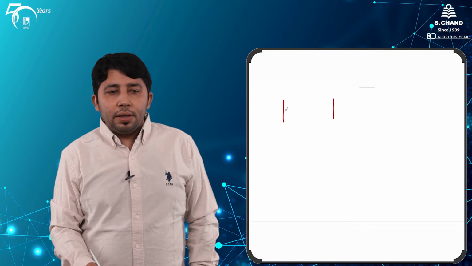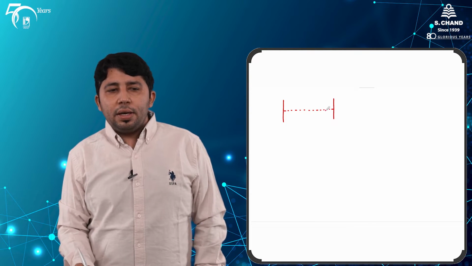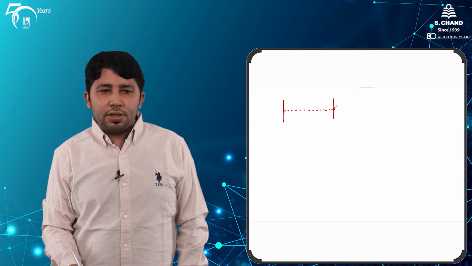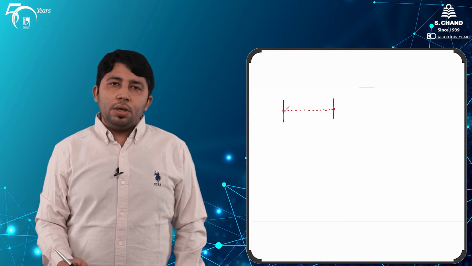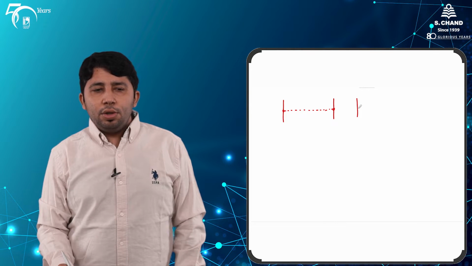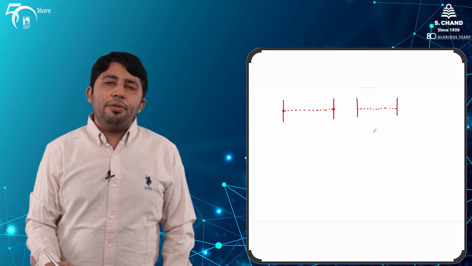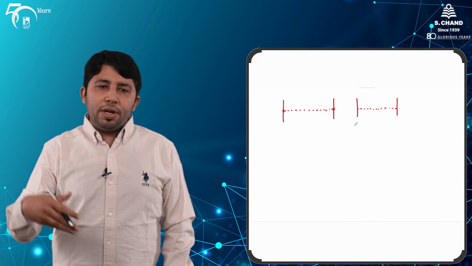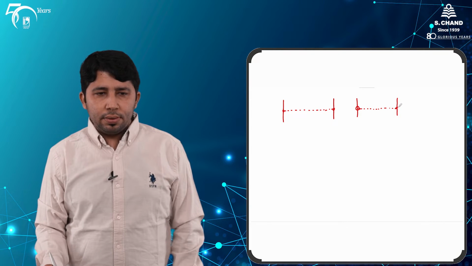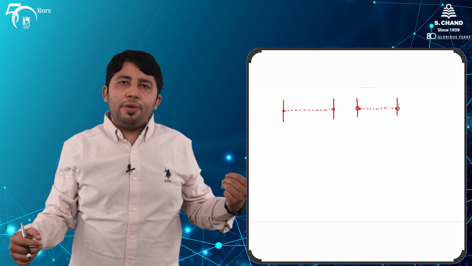Now either there is a string between these two walls, and the property of this joint can be like this, that this string is fixed at these points. This could be the one condition. The second condition could be that you have a string between these two walls, or these are not in fact walls but some vertical poles, and on these poles you have rings. These rings can go up with the wave and can come down, and the reflected wave will start going back.